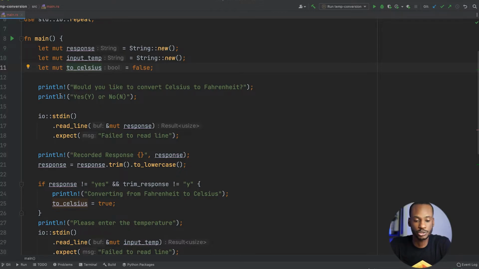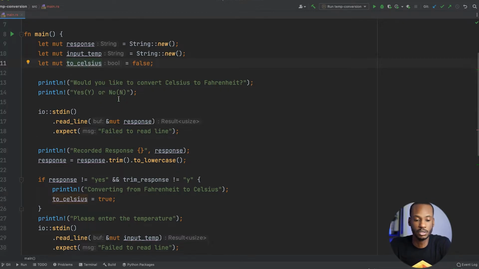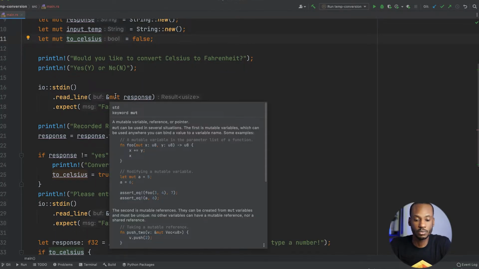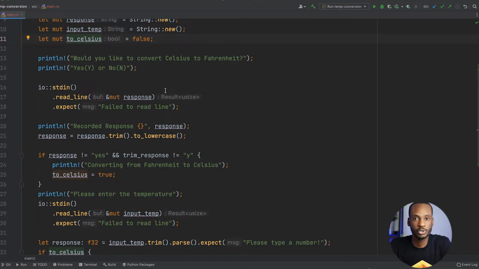So ask the question, what do you want to do? Yes or no? Again, this is similar to what we were doing when we did the guessing game. So a lot of these constructs are what I learned when I did the guessing game. I didn't add anything particularly complicated. I didn't go to future chapters. I just used what I learned in the guessing game. Guessing game is chapter 2 if you were following along.